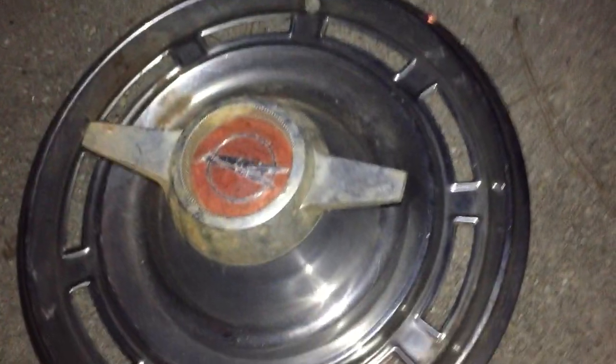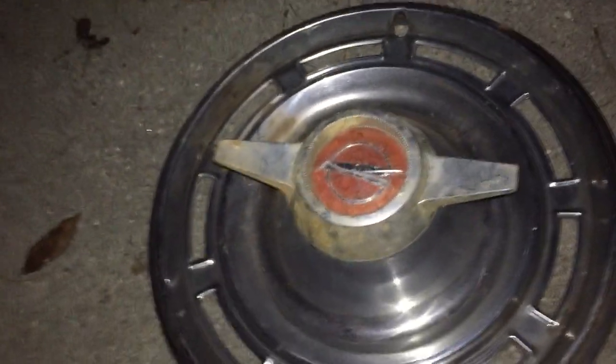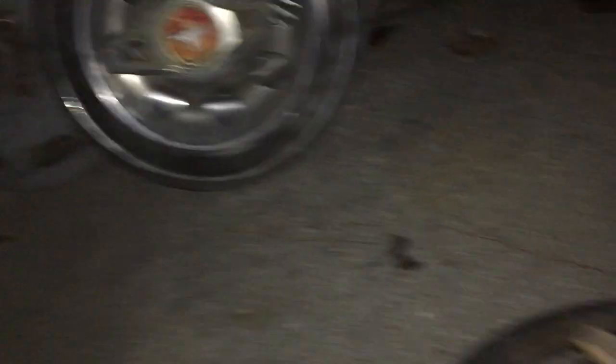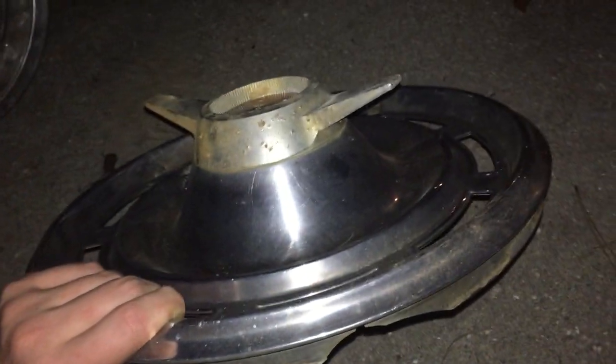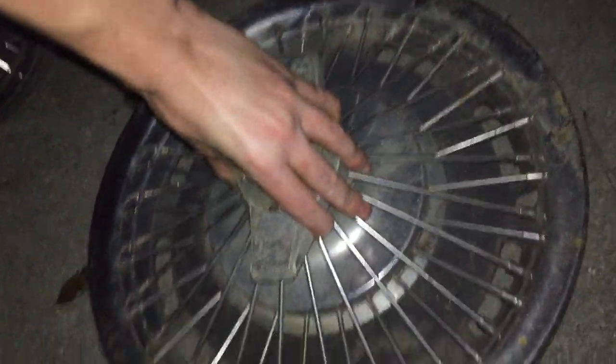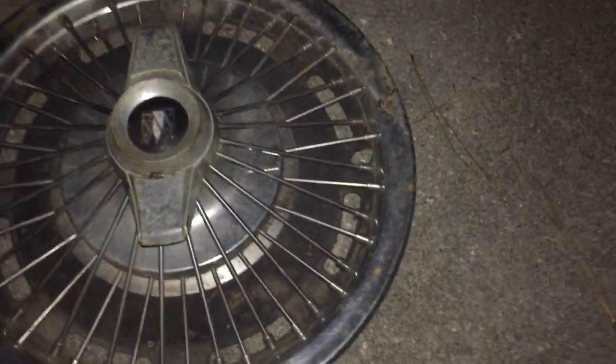Next is another Buick — a 1965 to 1966 Buick Skylark or Special hubcap, also two-bladed but different. One is a 13-inch and this is a 14-inch — got them confused. Another very rare hubcap. All of these were a dollar a piece, so in total I got 18, costing me $18 even.